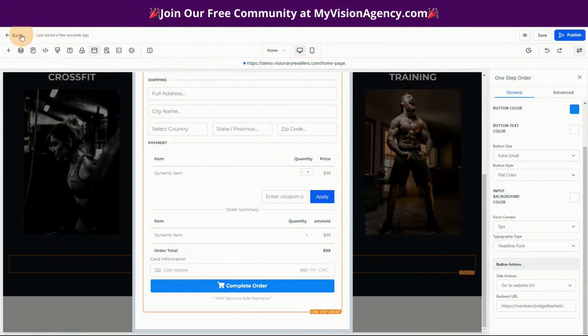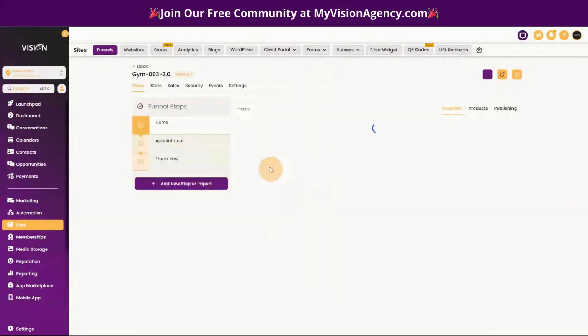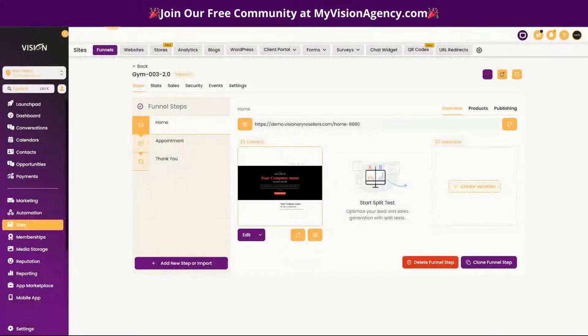So now we have connected this funnel to this domain here. And this is going to be the page that all of our affiliates will receive when they are promoting the link. This will be the sales page. Okay. So if I open this up now, you can see this is what the page looks like. It's connected to my domain. It does take a few minutes the first time you connect a domain to a website because it has to build the SSL.